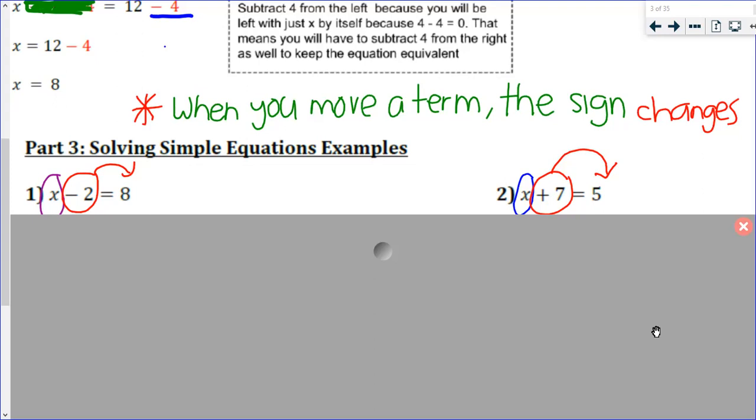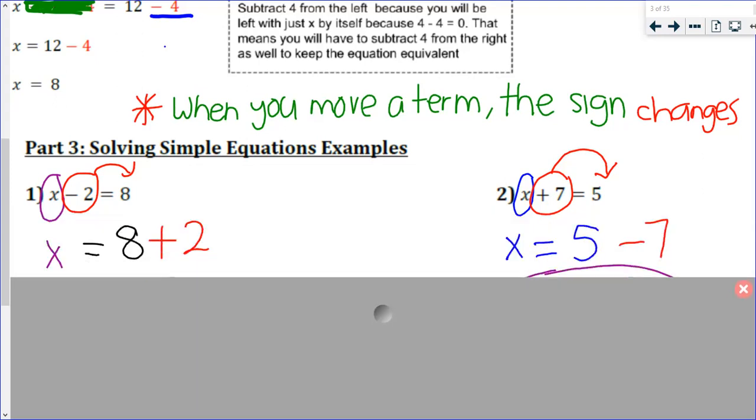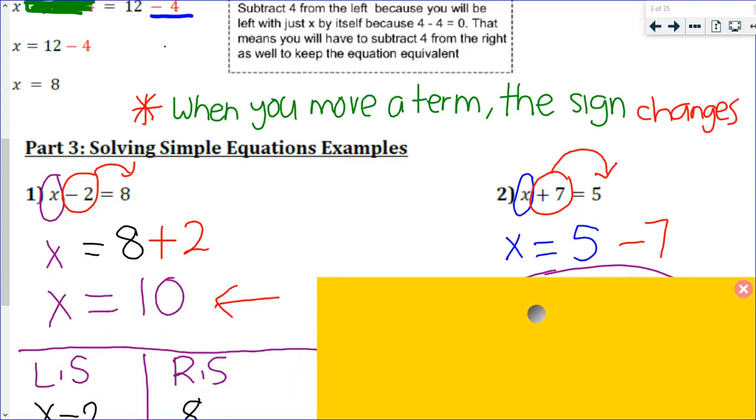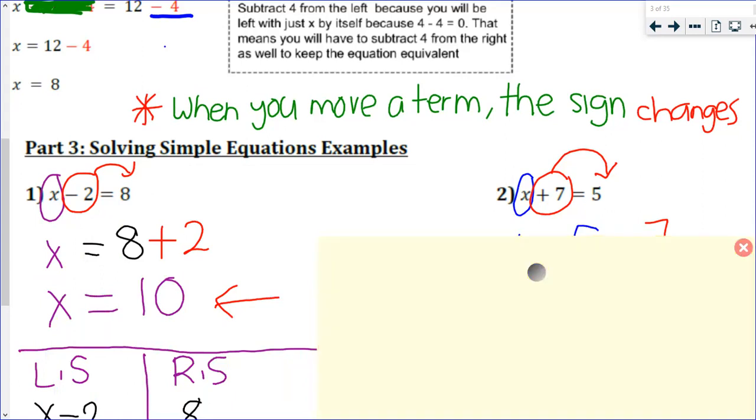So what happens when I move the negative 2? How am I going to rewrite this? So this question, is it a growth or decay problem, right? Population of the town is decreasing. So the left-hand side will have the X. Then we have the equal sign, which is dividing the playground. And then negative 2 moves over to the other side, turns into a positive 2. So my final answer is X is equal to 10.